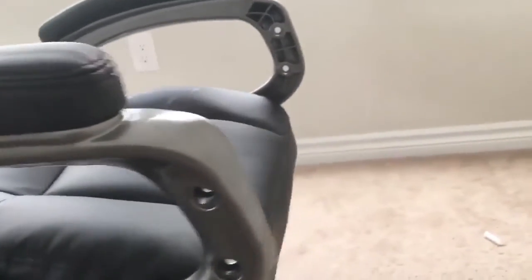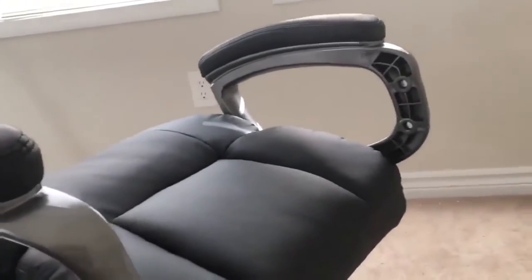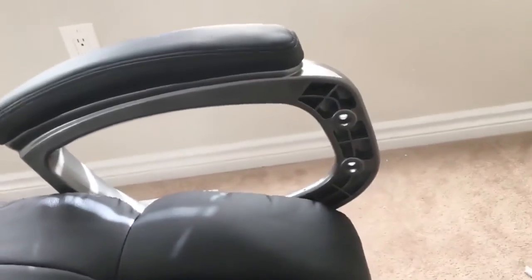So now before attaching the back, just make sure that you put the arms in the right direction, the right place. So how can you make sure of that? You see that this is lower. And you see that this is high. So this should be at the front. And here is where we should attach the back seat. Okay, and there are two holes here. We'll attach it to the back seat. Okay, just make sure, so don't make a mistake.